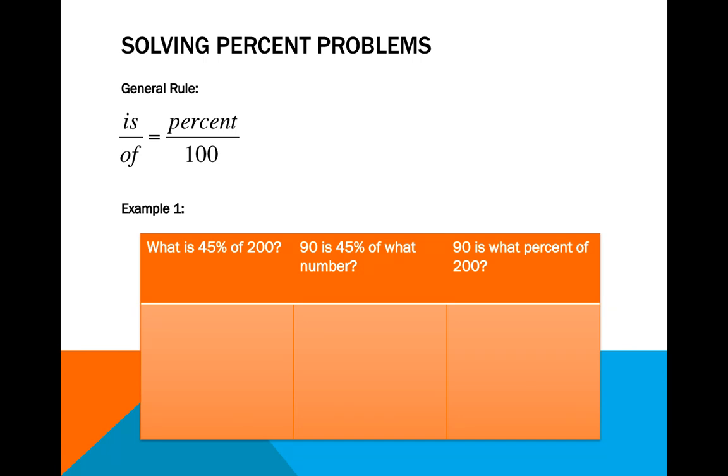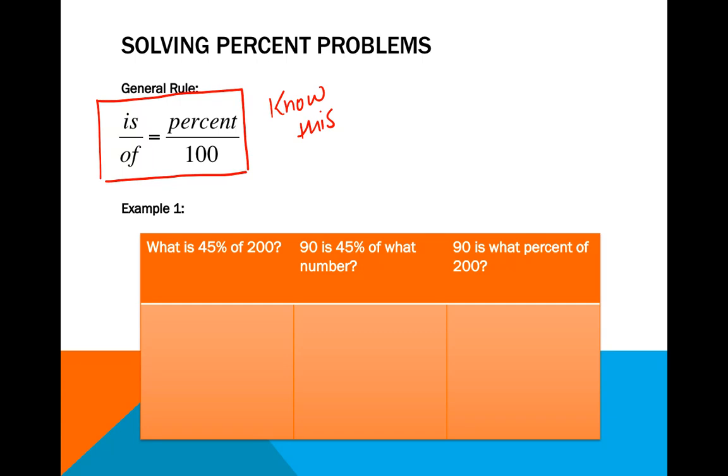Okay, so solving percent problems always tends to throw students for a loop, I think just because of the language of percents and how we can express something as a fraction or a decimal or percent. But this is a general rule. It's not given on the SAT, but if you know this, then you can pretty much solve any percent problem.